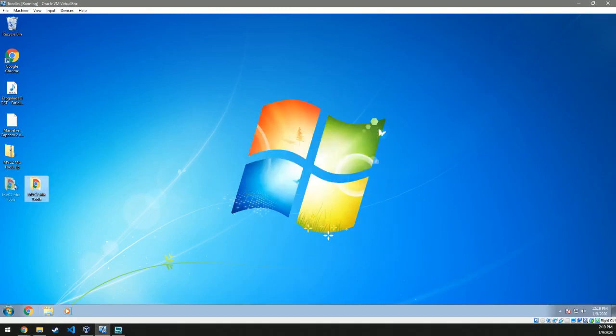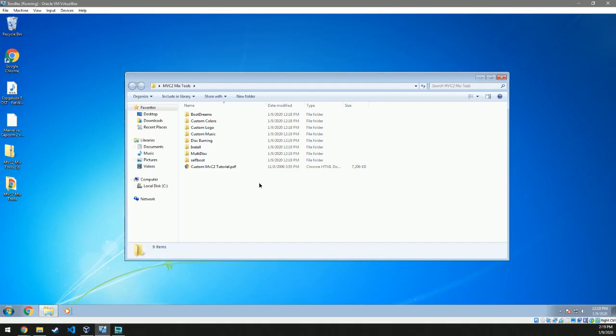Alright, so here's the MVC2 mix folders. Everything's extracted. I'm going to open it up. There's a few different folders in here, and I'm going to go through everything.